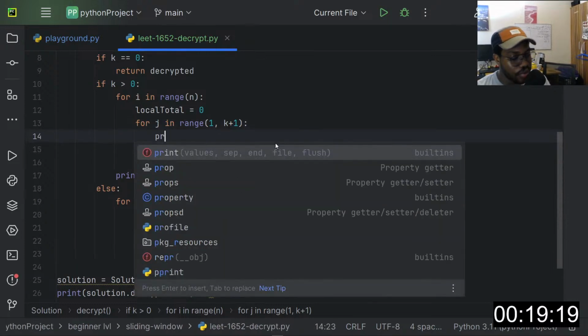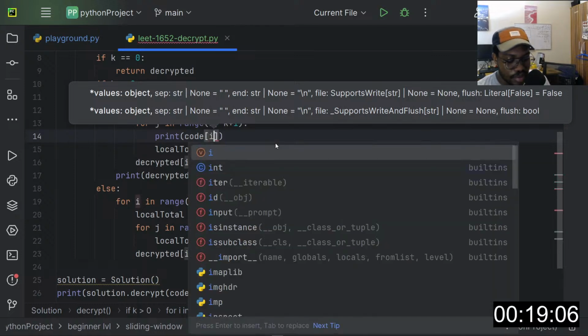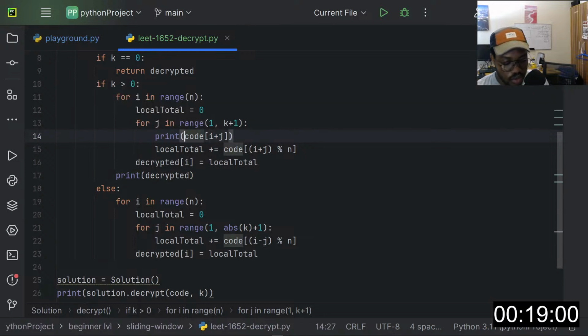So I'll print the before and after. I'll call this before when we just do code at i plus j. Let me put it in front.